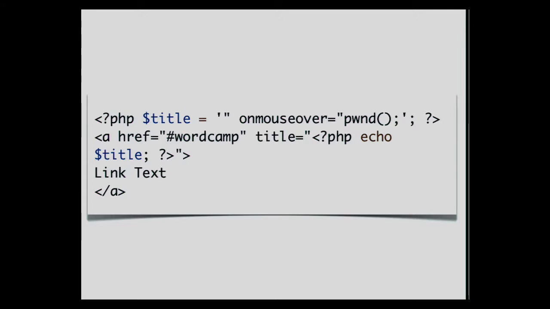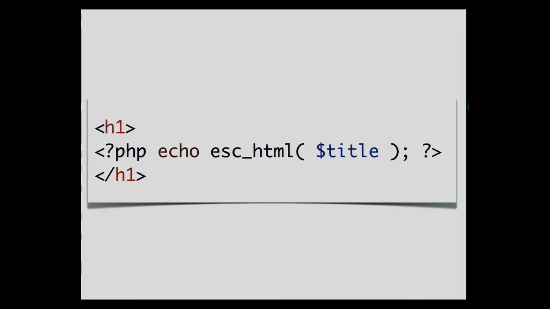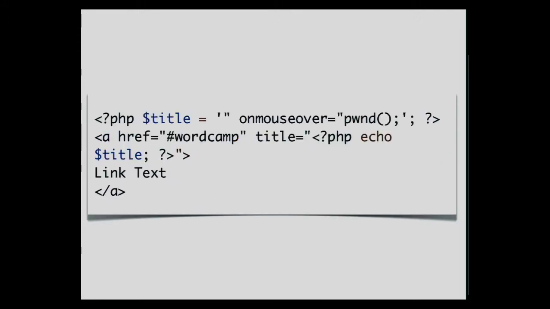What about this situation? This is now within an HTML element attribute. We have a title there we're echoing out. So we're not just worried about angle brackets, like in this case here. We're worried about quotes. Just like with the SQL example, we don't want them to jump out of the current attribute and then start doing their own. So in this case, I have some exploit code here that's adding an onmouseover. So you can see how they could inject scripting functionality with that.